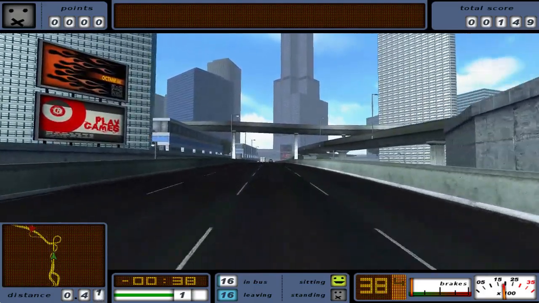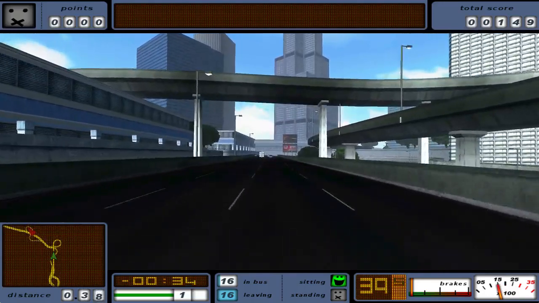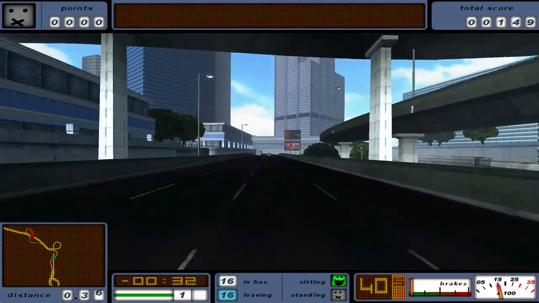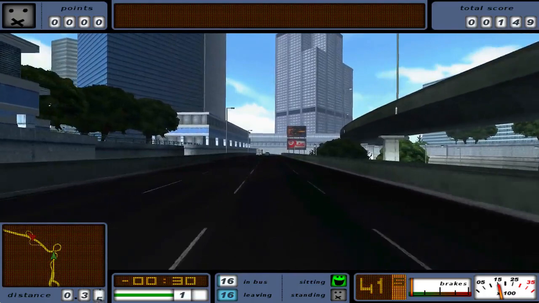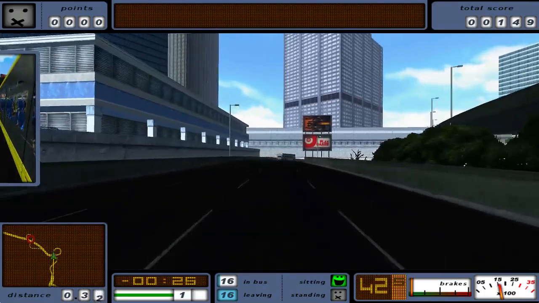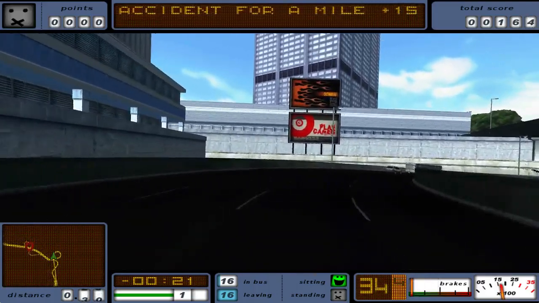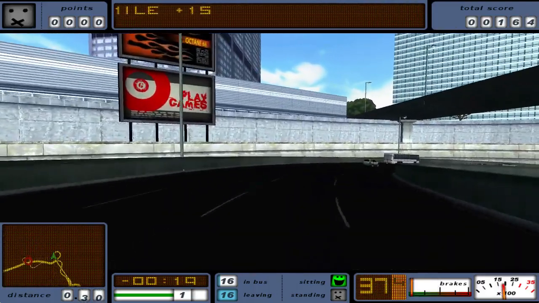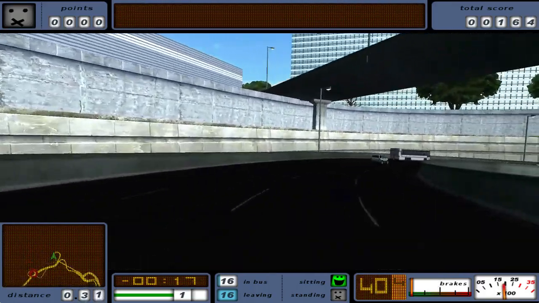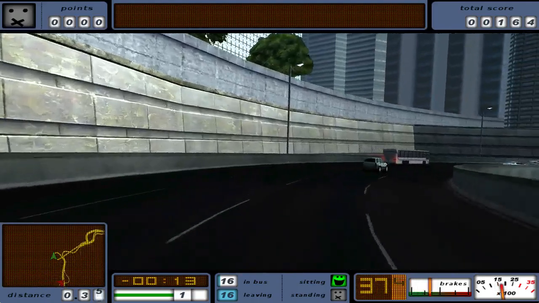0.4 miles. Is there a car coming up? No. Oh, what was the mirrors button? Is it these? No, this. Are they indicators? I think they are. No accidents for a mile. 15 points, okay. Over. It's a wobbly.